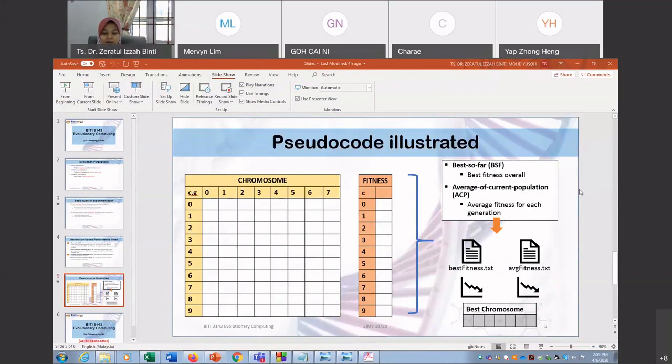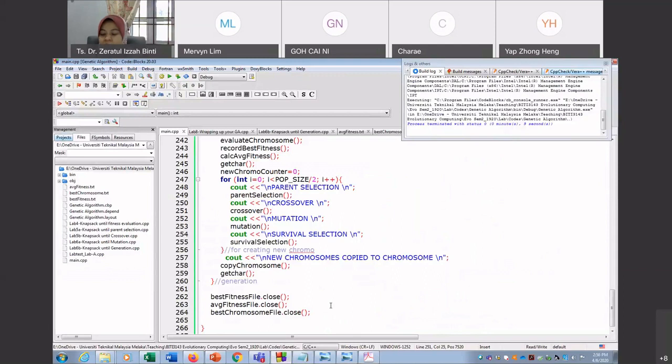Before that, if you have any question, let's settle that first before we proceed to the graph generation. Any question? No?